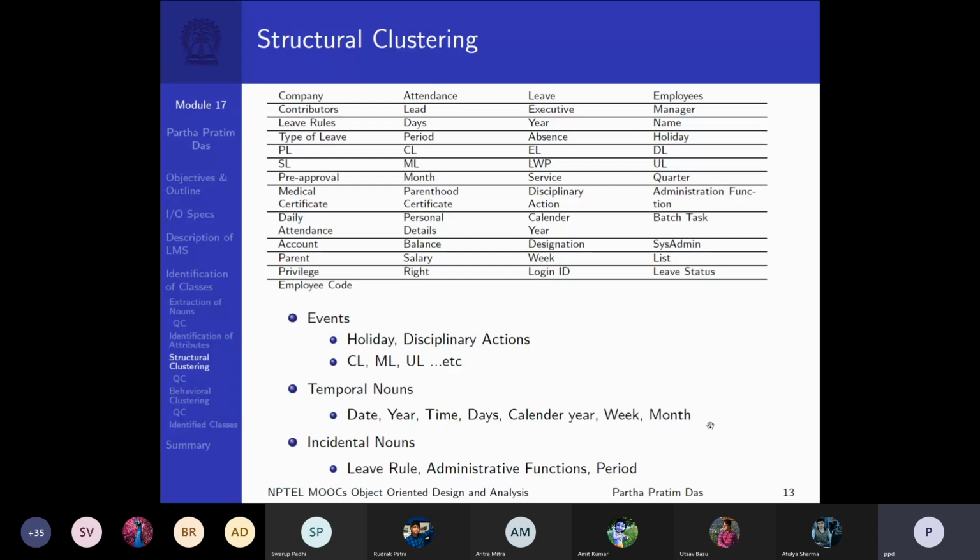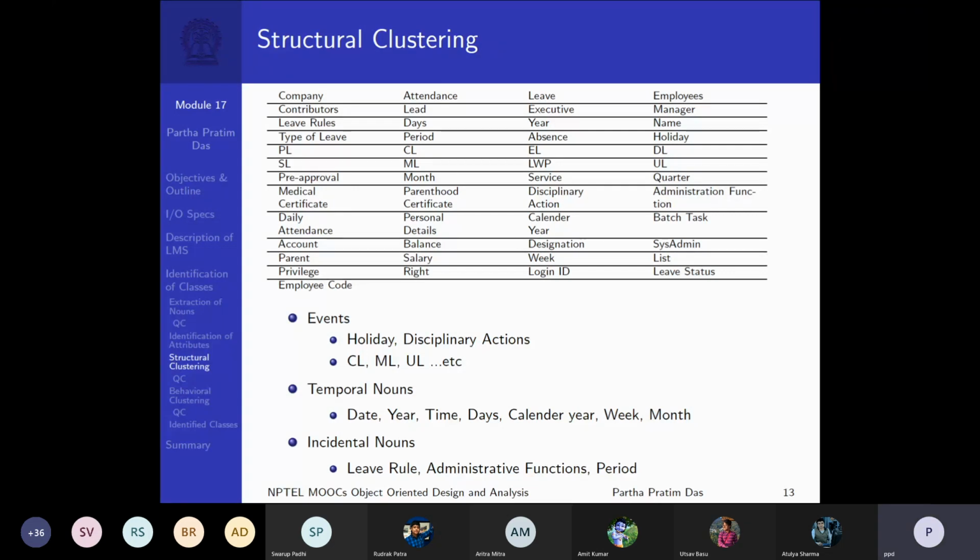All of these are temporal nouns. You have some incidental nouns, which happen to be here, like leave rules, administrative functions, period, and so forth. Daily attendance.